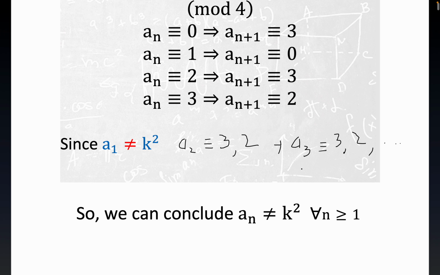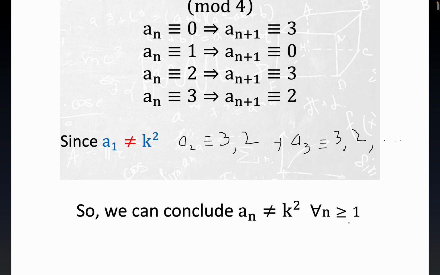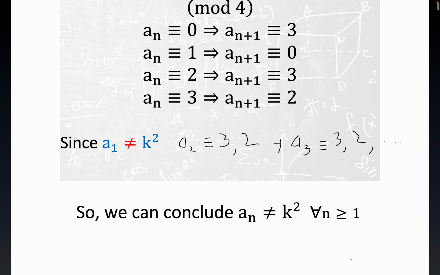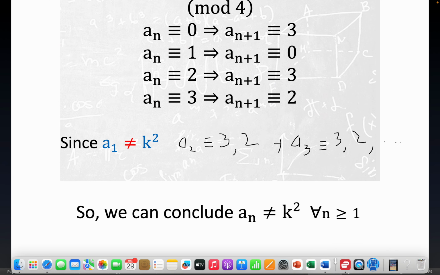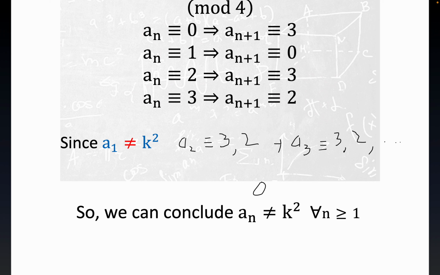Now this isn't super formal, but once you get the ball rolling here, each successor, if the original term is not a perfect square, has to be 3 or 2 by these computations. And so we have a sub n is not a perfect square for all n greater than or equal to 1. Some of you may not think that's a very surprising result, but this was very similar to a competition result. Gosh, long ago, I can't remember the name of the competition. It was back in 1999. But anyway, we've proved what we set out to prove. Thank you for viewing.